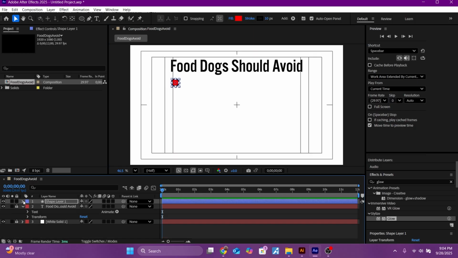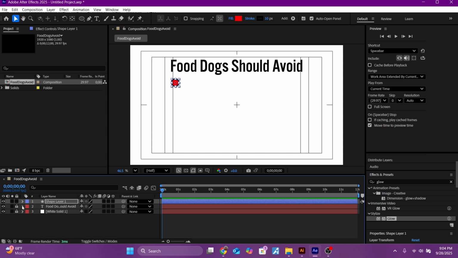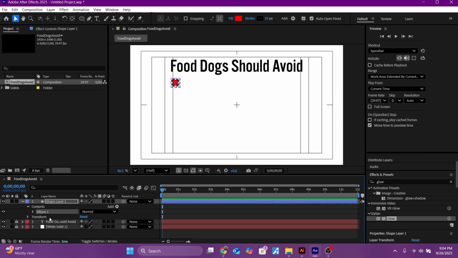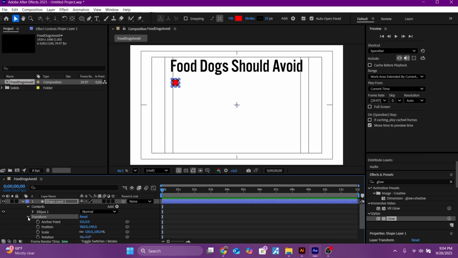Now, at this point, you might have a lot of things selected. You might have a lot of these windows or carets open. I'm going to close most of them and just leave my shape tool open. I don't need to adjust the contents, but I might want to adjust the transform. So I want this to be at about 530. I can just manually type that. And then from here, I want to animate this. I can do that by clicking the stopwatch. And then if I click the stopwatch again, it erases all my keyframes. And my students always do that. They get really sad because they lose all their work.